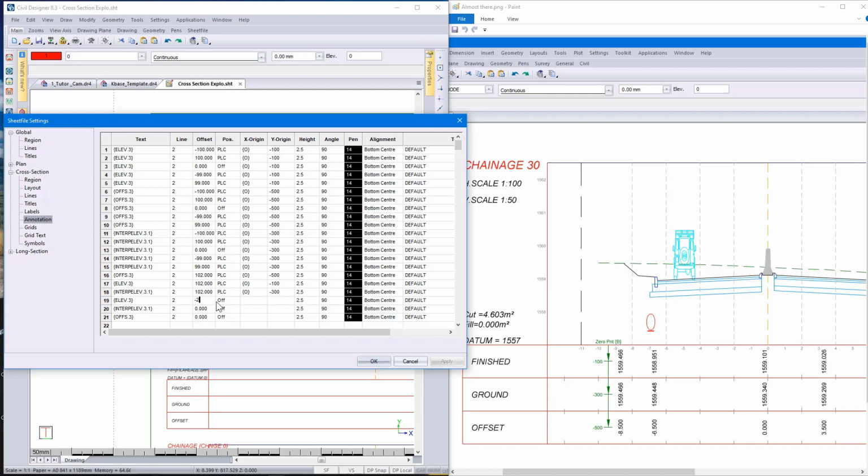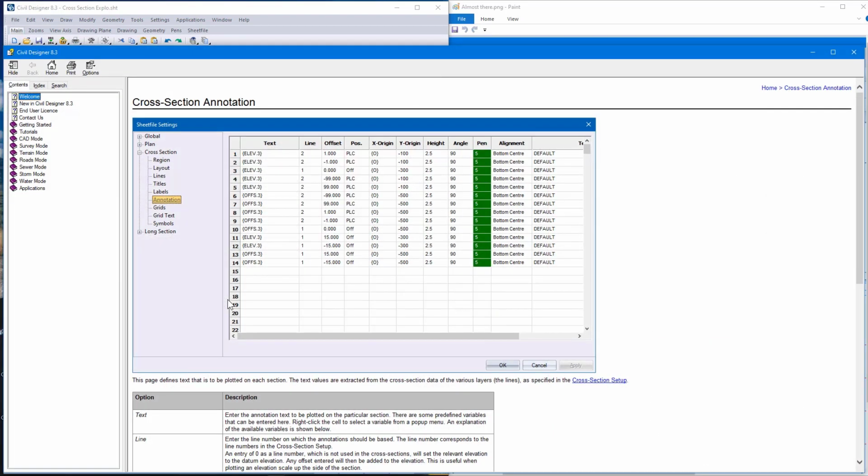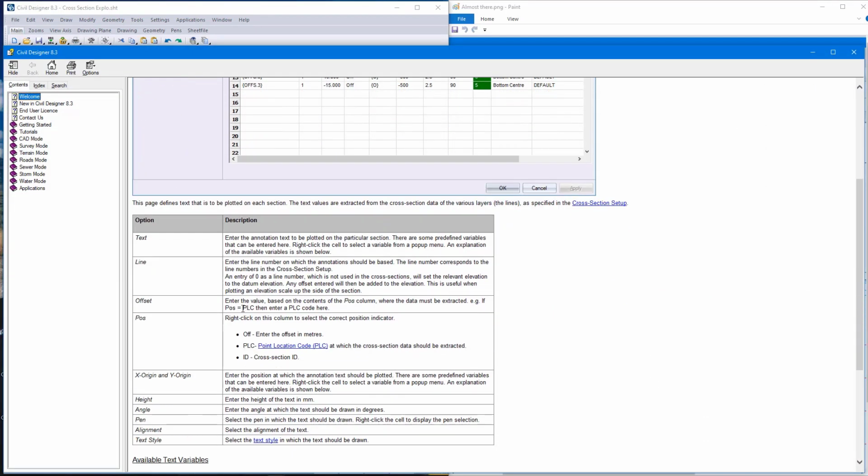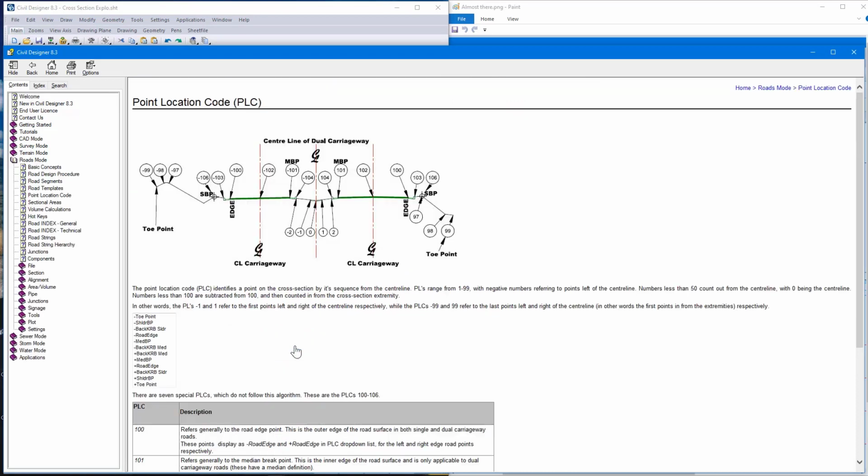But we're looking at edges here. And as you know, not all roads have a fixed offset when it comes to the edges. So it is preferred that you rather use the PLC or point location code. If you aren't familiar with point location codes, you can press F1 to take you to the help file. Scroll down a bit and select point location code.